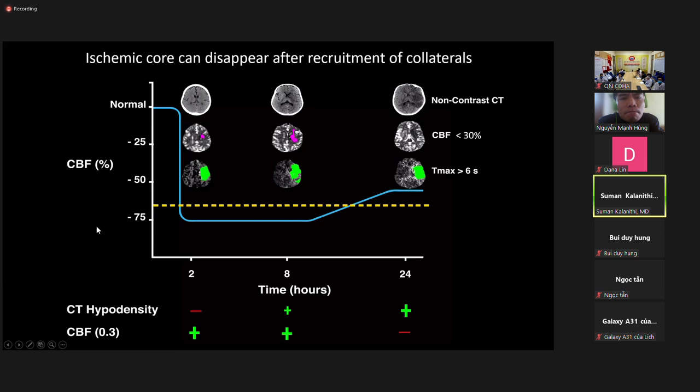Why? What's going on? So what's happening here is another blood flow phenomenon, because late in the course of stroke, you can get increased recruitment of collaterals. So the clot is still there, but these leptomeningeal collaterals have bumped the blood flow up just above 30%. And that's why you don't see anything on this map. It disappears, okay? But obviously, the non-con head CT shows a stroke. In fact, if you did the non-con head CT, you wouldn't even do perfusion, you'd just stop.